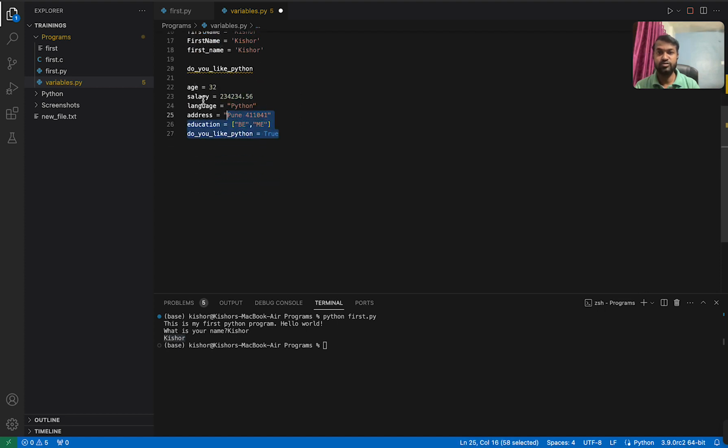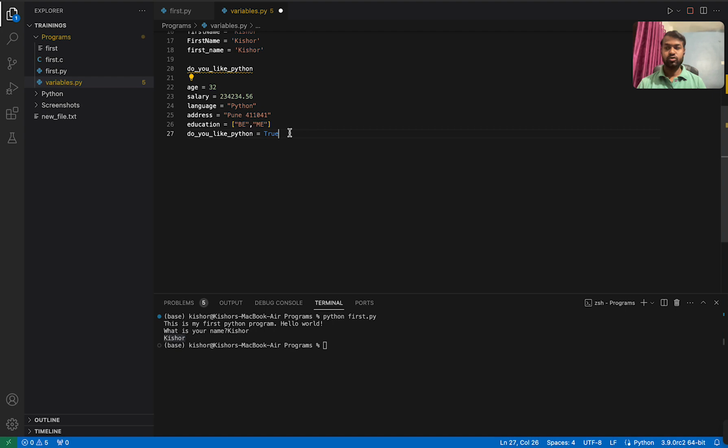These variables are called descriptive variables. When you give a descriptive variable name, we can easily understand the purpose of that variable and what value that variable can hold. If I declare an age variable, it means that variable can hold a numeric value. You can assign any value, but based on its name we can understand this variable is holding age.